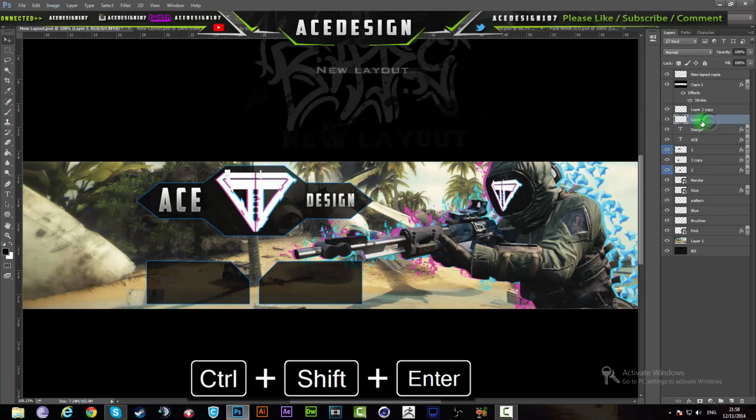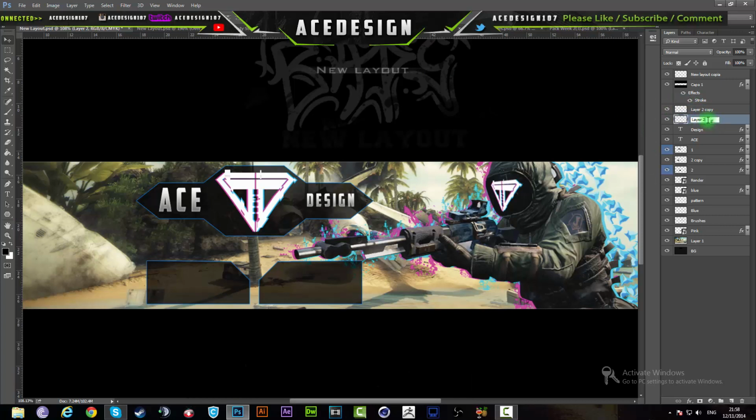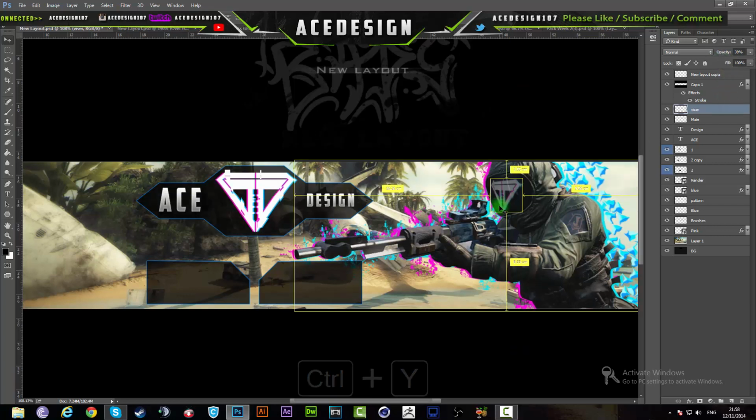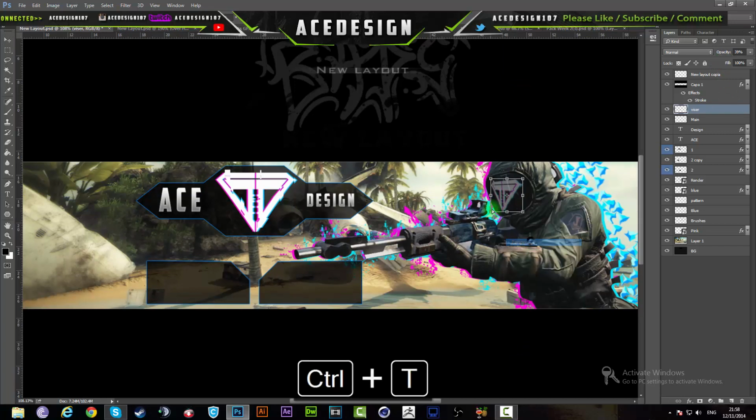And then we're going to go back to our main original one and just rename this main, because I want to make a directory for these, and then visor. And then I'm going to go to the opacity of this visor copy and then change it down so it looks like a reflection of the actual thing. So that's beautiful. And then I'm going to press Ctrl T again, and then I'm just going to mess with the perspective because I'm not liking how that turned out.